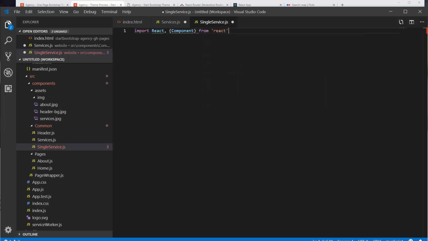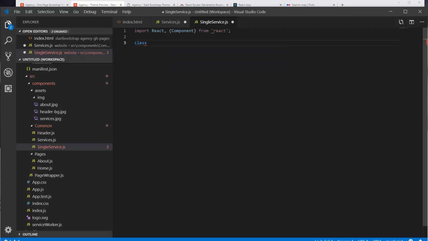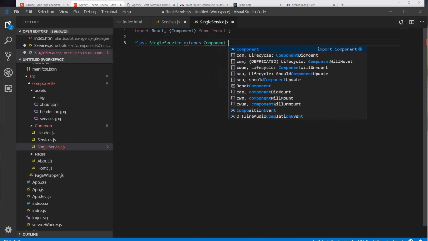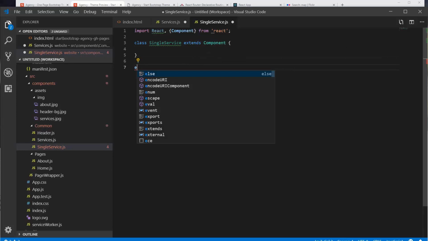In here, we're going to import React and component from React. You can, in Visual Studio Code, create snippets so that you can create a React component a lot quicker than this. I think repetition is the best teacher, so let's not do that just yet. I'll show you guys how to later on. So class SingleService extends Component, and again for class names we always use camel case, so capitals at the beginning of each word.